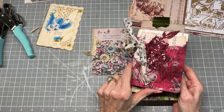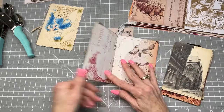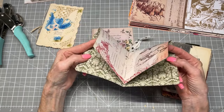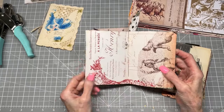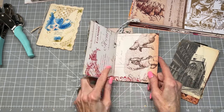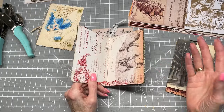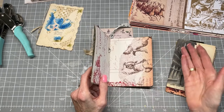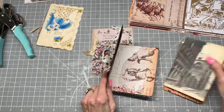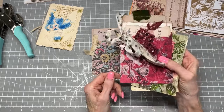This is another digital from the kit. The card is folded over, and you've got some little tucks or pockets right along each side, which I love. Isn't this page beautiful from the kit? This is something I thought of after I created it — you could put a blank sheet right here if you wanted to write a sentiment for a greeting card, or leave it as is. You could also add a page into the interior that you can remove. There's really a lot of possibilities with these, and they're so fun. Of course, my little add-ons — I love to put tags and postcards and all sorts of goodies.